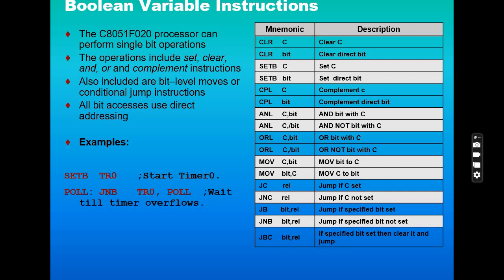Boolean variable instructions. When I say Boolean instruction, it will be either a 0 or 1. So whenever single-bit operations are performed, they are represented as the Boolean group of instructions. For example, set, clear, complement, ANL, logical OR of C with bit, or XOR, everything, followed by jump on carry, jump on no carry to the corresponding bit. If that particular bit, the carry bit, is equal to 1, we will jump to the specific location, else the program control goes to the next instruction.